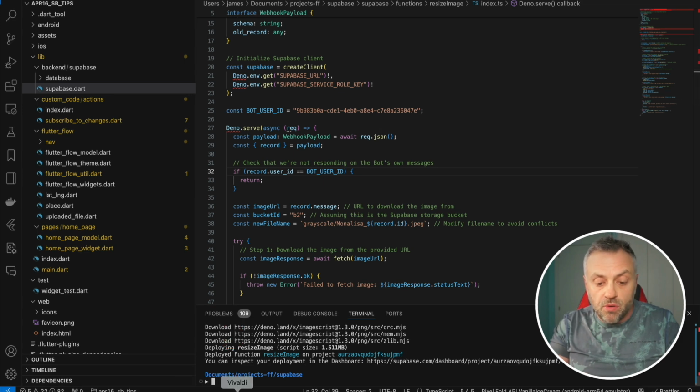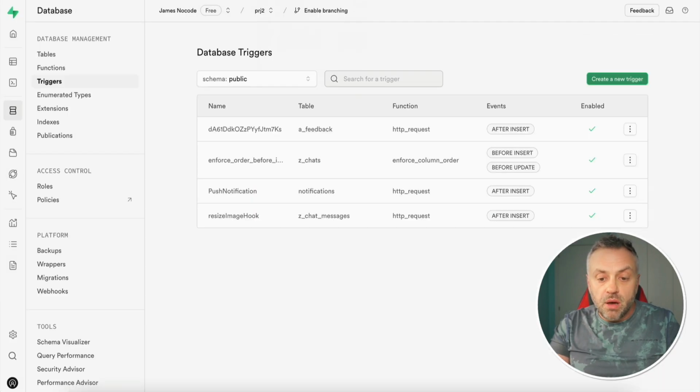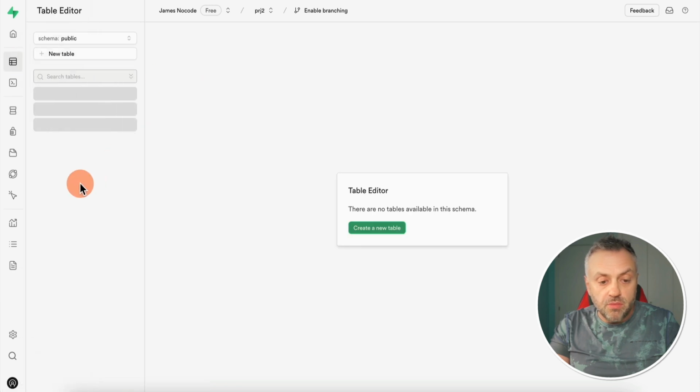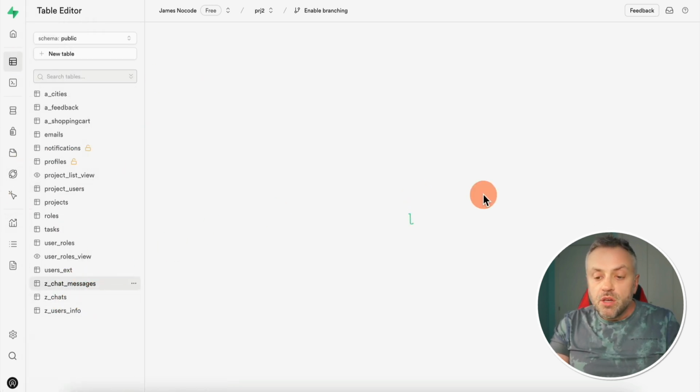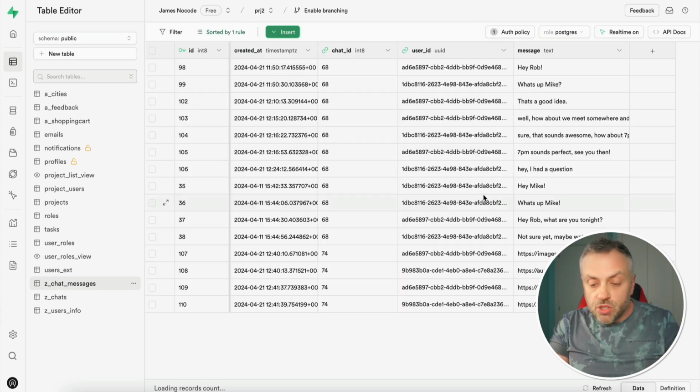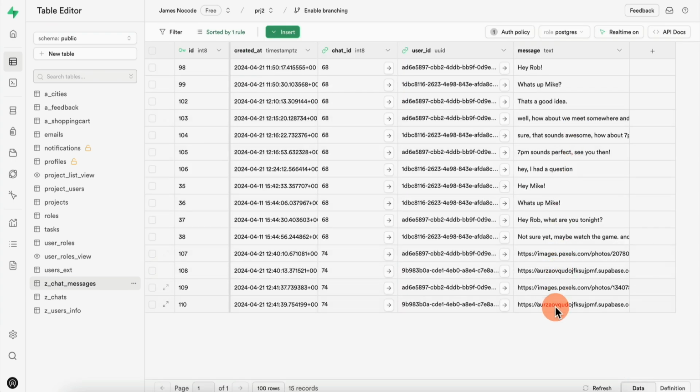If we come back to our Supabase database and to our chat messages, you can see we have regular chat messages, but we're also going to have these image URLs, and the function is listening for these specific messages.